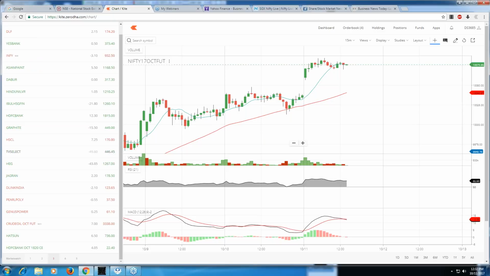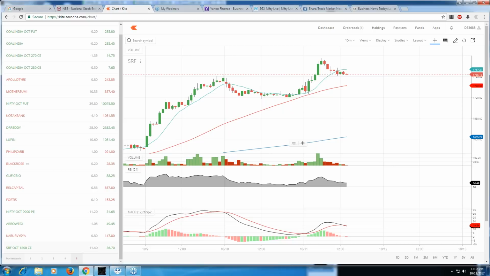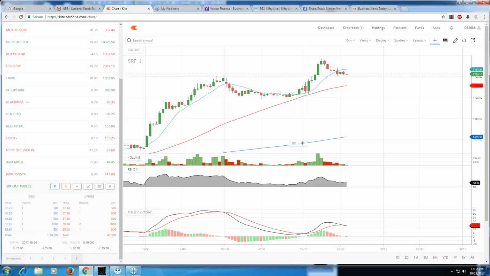Okay, now what did we do yesterday? Since yesterday till today, what is all that we have done? Of course, we have taken an HDFC call. We have taken an SRF call. This is the breakout SRF gave in the morning. We bought its call at 24 rupees. Right now, it is at 36 rupees. If you see its market depth, it has given even a high of 55 rupees. This was the high given, right?